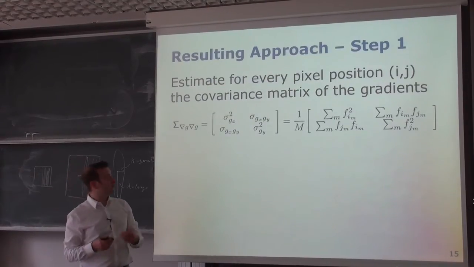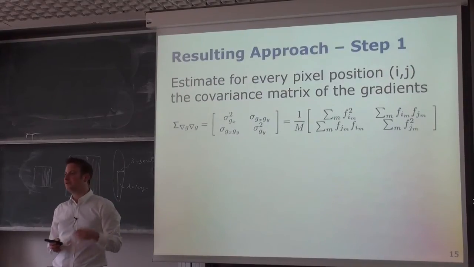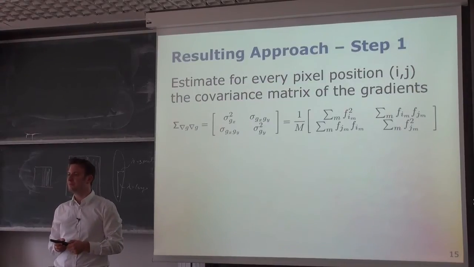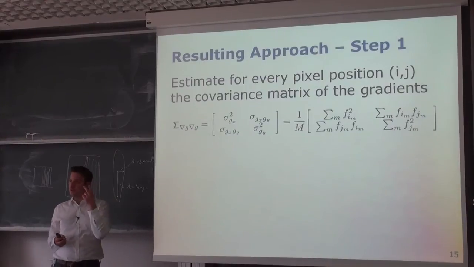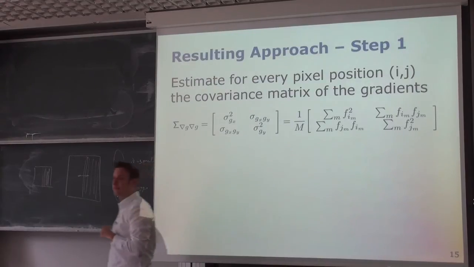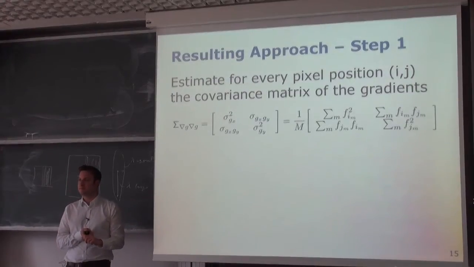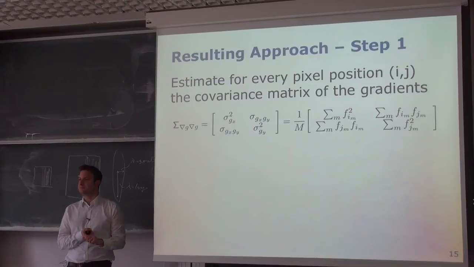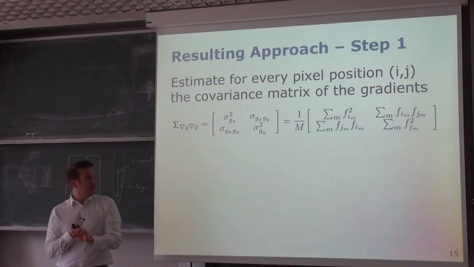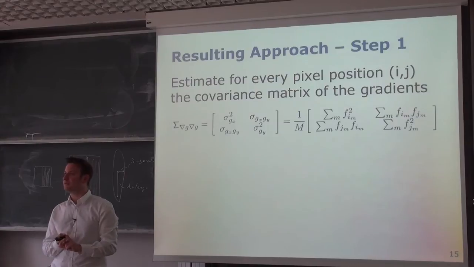Exactly. We use the Sobel operator. This means we have a convolution with the Sobel for the x direction and a convolution with the Sobel for the y direction. So we need to compute two convolutions in order to get these gradients. What else do we need to do for every pixel? We need to square those values. So the gradient in x times the gradient in x, the gradient in y times the gradient in y, the gradient in x times the gradient in y. So we have 3 multiplications which are involved for every pixel.